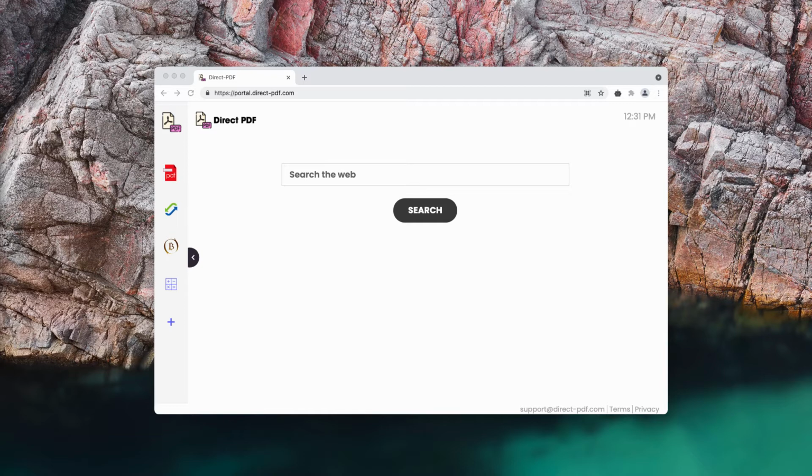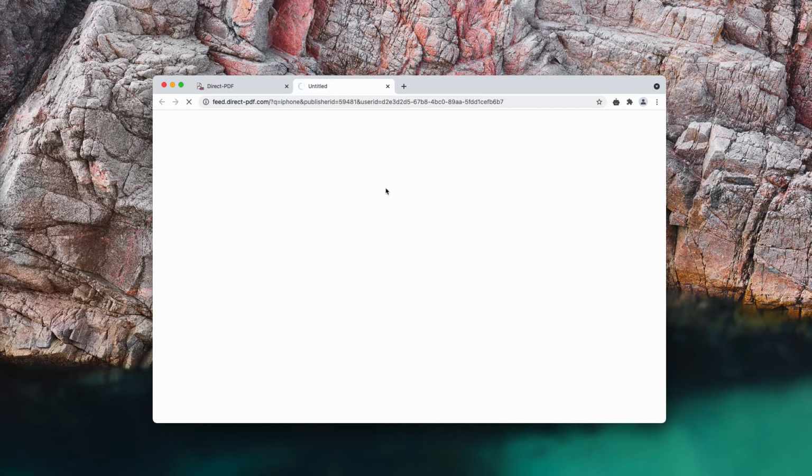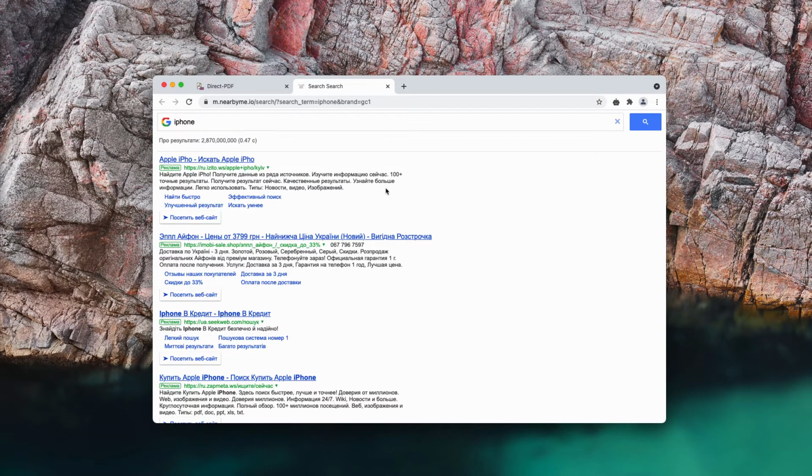But the reality is that it basically functions as a typical adware. Adware that changes your important browser settings without your permission. It may change your default homepage, default search engine, and even the new tab URL. So when you submit some search queries, you may soon realize that for some reasons the results are delivered not by Google anymore, but rather by some other unfamiliar search engine.